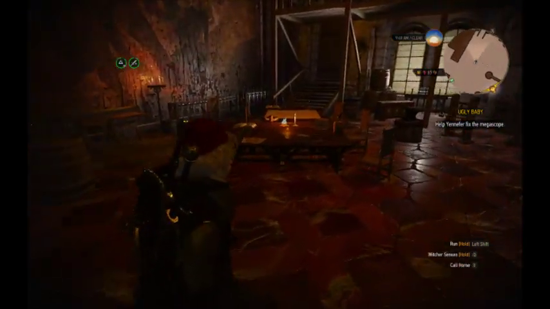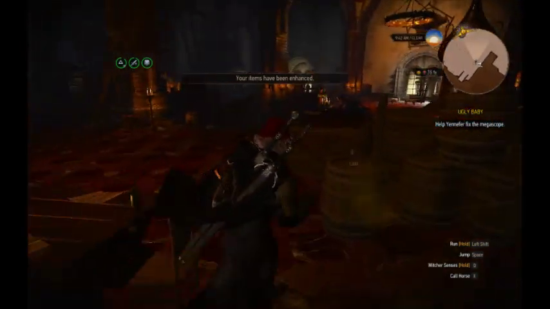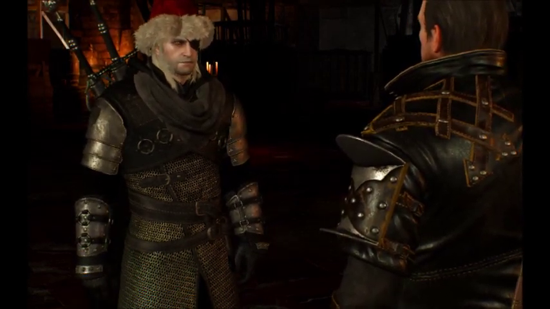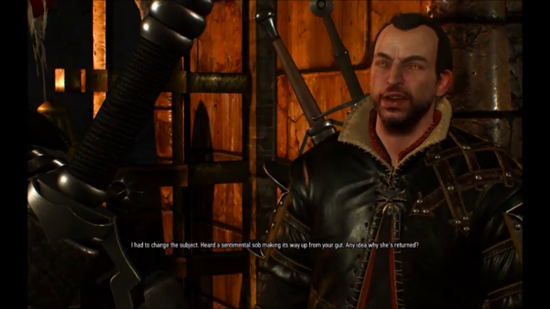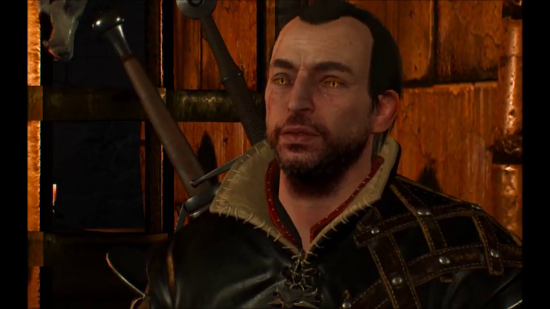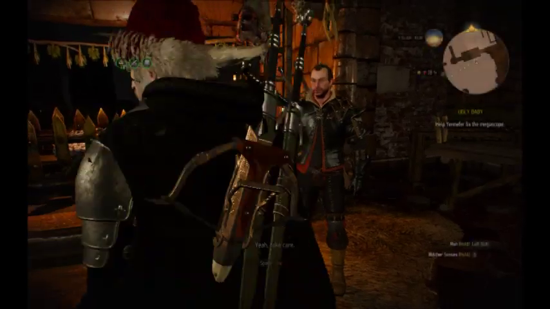Where's Lambert now anyway? Pulse weak, but regular. Look at the flare. Can we talk? What about? Nice to be together again, wouldn't you say? Mm-hmm. Just missing Siri. Thanks for reminding me. I had to change the subject. Heard a sentimental sob making its way up from your gut. Any idea why she's returned? Shortest version, she's running from the Wild Hunt. Damn. Going gets tough and you need help, you can count on me. Oh, he's being nice. See you later.